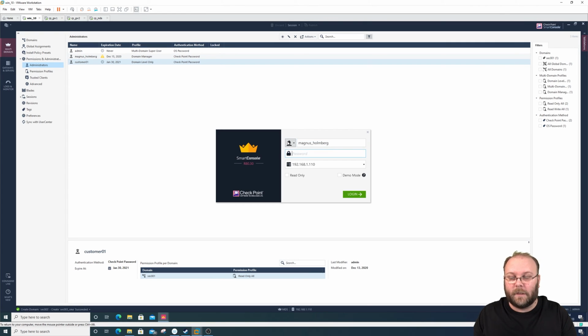And he has domain manager, so I should be able to log into this MDS. And the password I did select was checkpoint. And here you see that I'm prompted to change my password directly. So let's change the password.